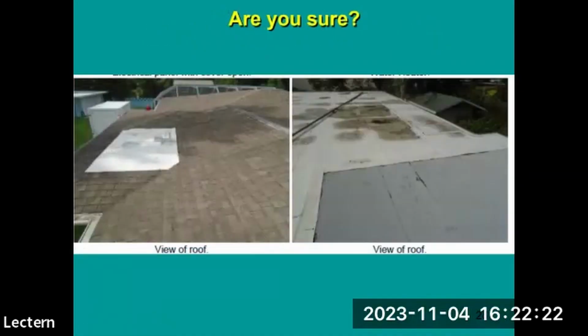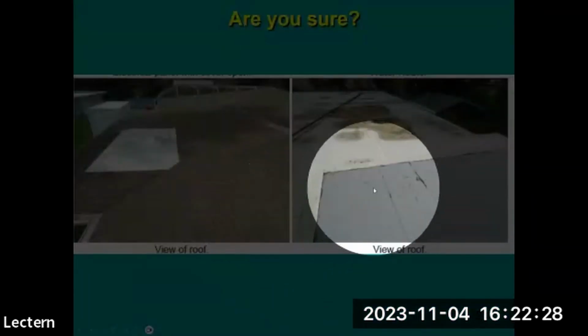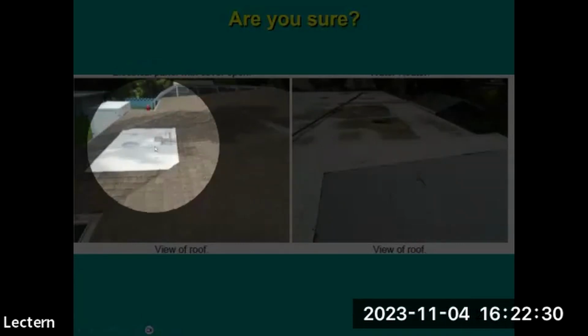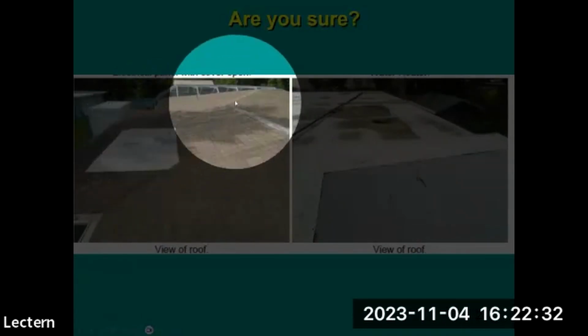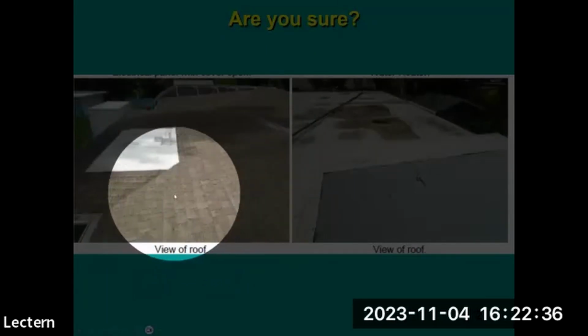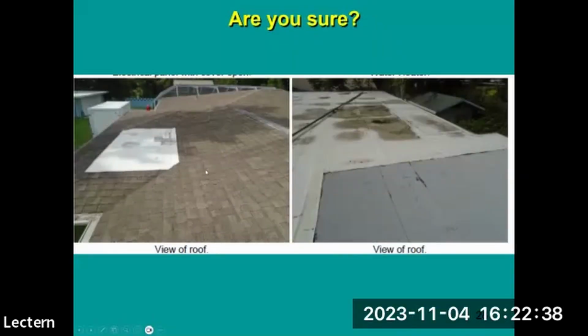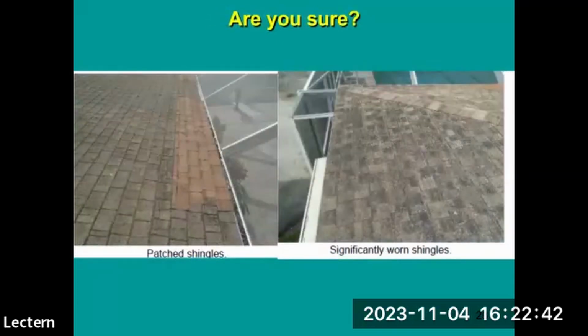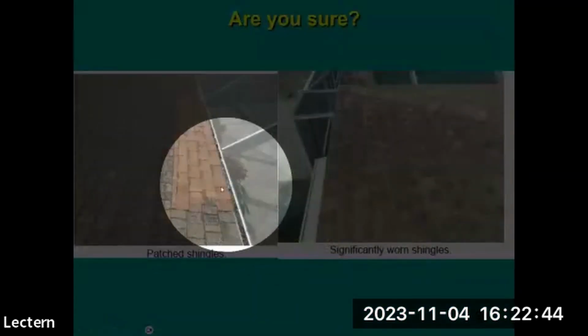All righty. Wow, we got a whole lot of, we got like mod bit. We got, I don't know. And we got comp shingles. And look at the shingles. Would you say good? How about that? Look at these patched shingles.